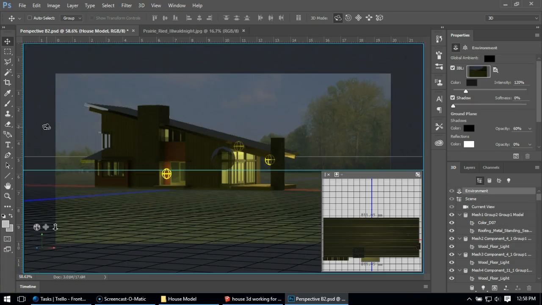Alright, so my rendering finished. I'm going to have to save this out here in a second. I just want to say what I did is I hit the render button. You give it a few seconds, and if you don't like where it's going, press escape and you can adjust the lights, which is what I did. I adjusted the lights and the other thing I adjusted is the IBL. I basically took the background, made it darker, and then reapplied this image. If you don't know how to make an IBL, there's a previous video on how to do that.